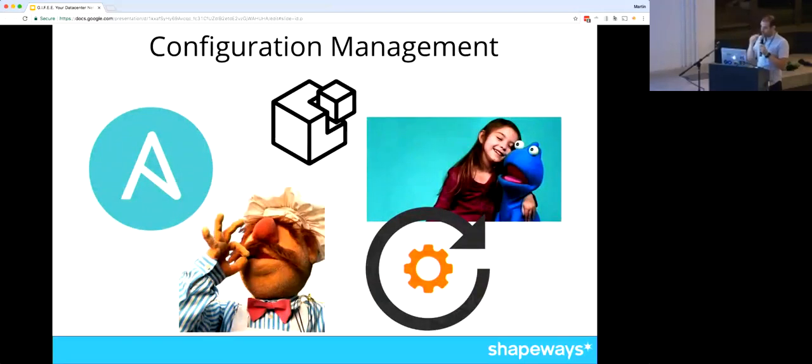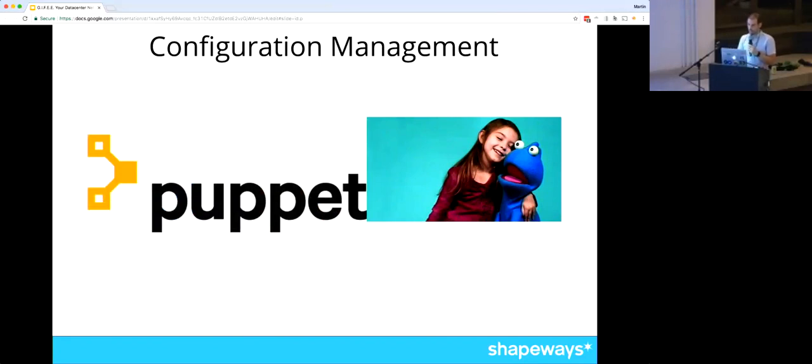All right, so we've added a bunch of complexity. Luckily, Cumulus supports all of these things: Ansible, CF Engine, Chef, Puppet, SaltStack. And we need it because we have more config to configure. We need a tool to help us handle that, and we were already using Puppet.